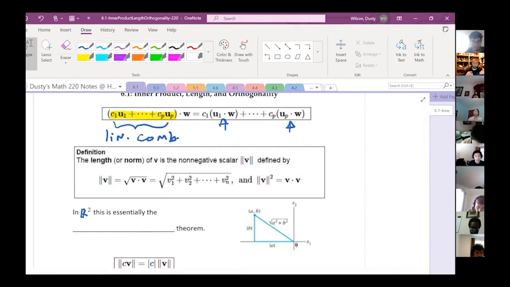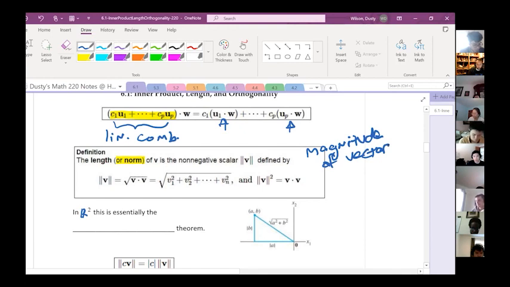In other classes, we would talk about the length of a vector. The word length is so yesterday. Just like dot was yesterday, length is yesterday. Now we talk about the norm of a vector. What is that? It's just the length. If you're like, wow, that is not enough names for the same thing, you could also call this the magnitude of the vector. So is it the length of the vector? Is it the norm of the vector? Is it the magnitude of the vector? It depends on what you want.